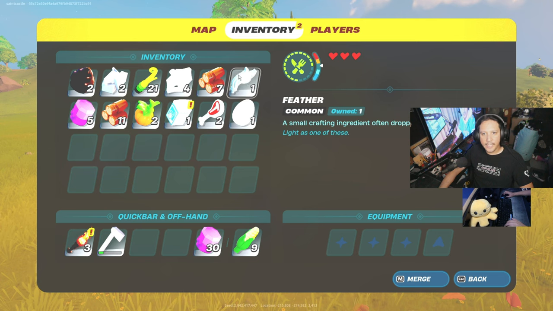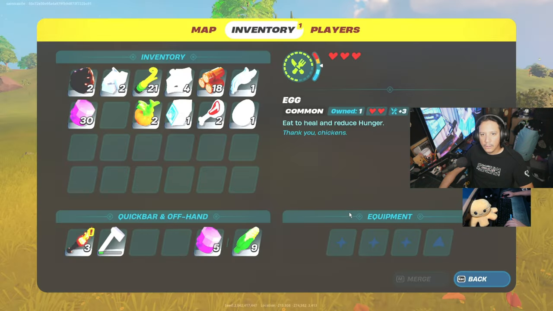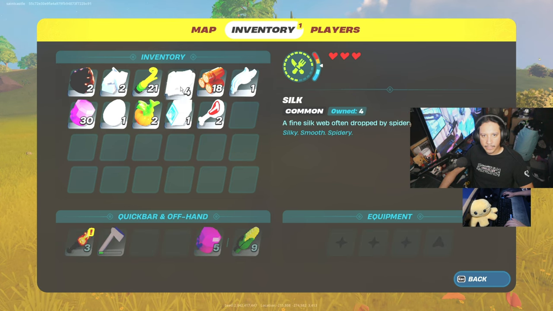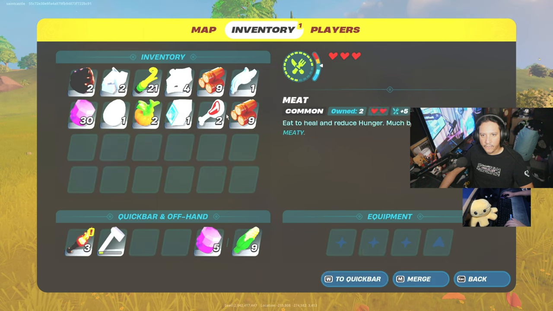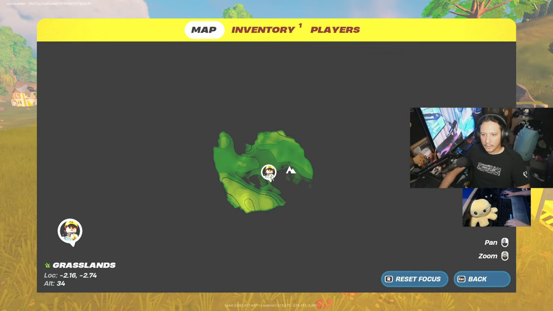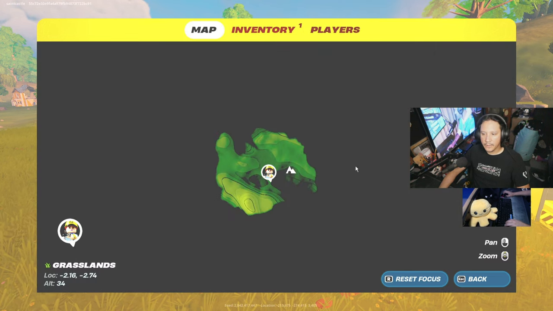Tab it. Okay. We got wood. Is it silk? Do I like the merge? What does merge mean? Whoa. Oh, so if you have a lot of different ones, can I somehow split? So if I have a split, I can just merge it like that. And then bam. Okay, cool. That's awesome, dude. So my home's right there. Inventory? Players? Cool.